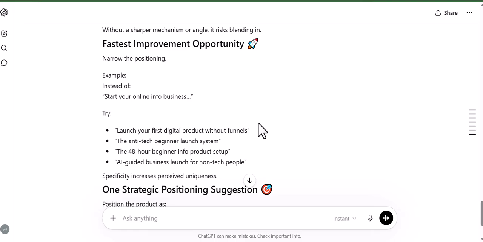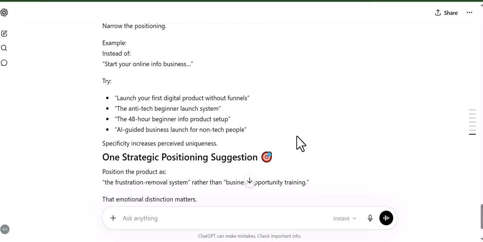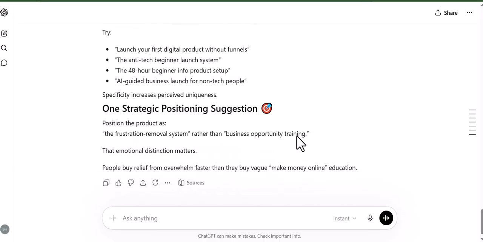Narrow the positioning. For example, instead of "start your online info business," try to be specific, like "launch your first digital product without funnels," "the anti-tech beginner launch system," "the 48-hour beginner info product setup," "AI-guided business launch for non-tech people." These are very specific, okay. Now specifically increase perceived value. Absolutely.